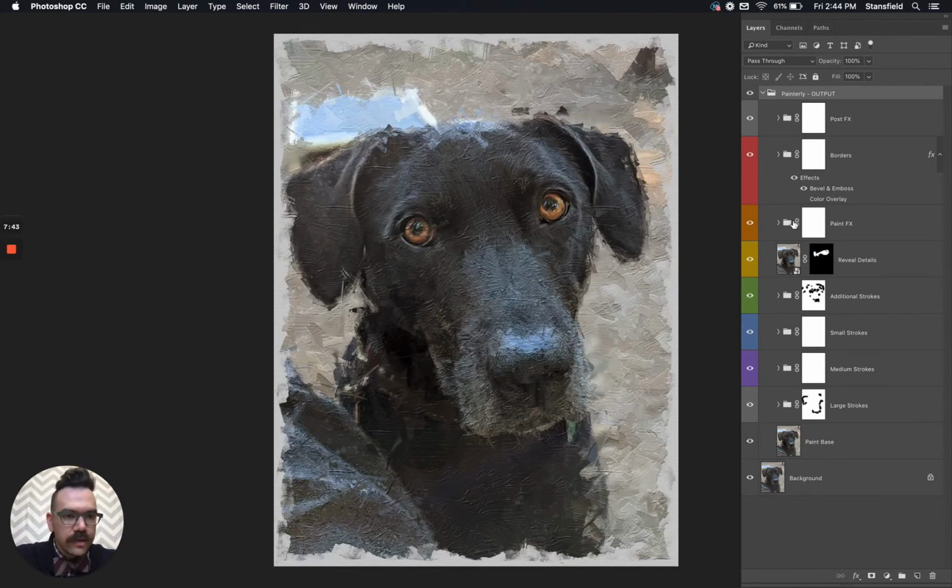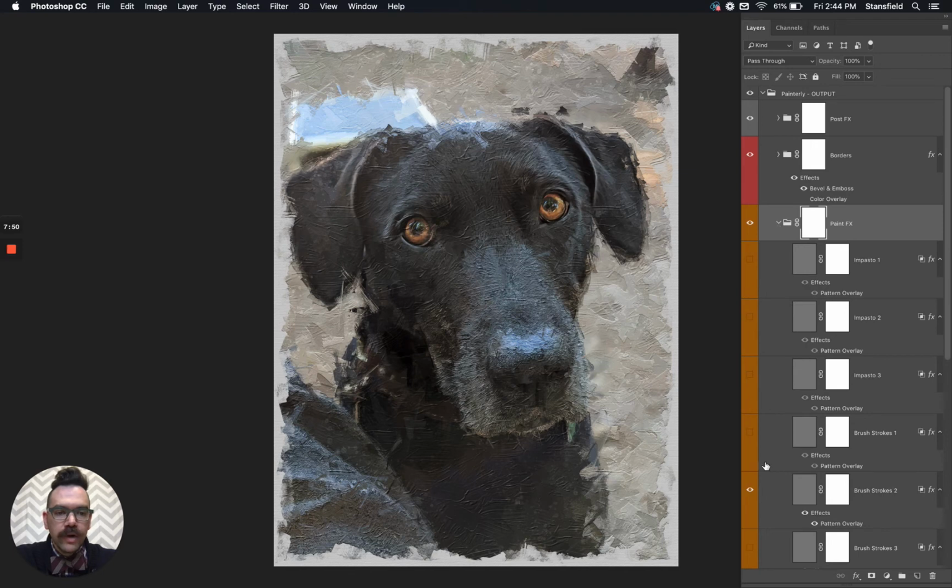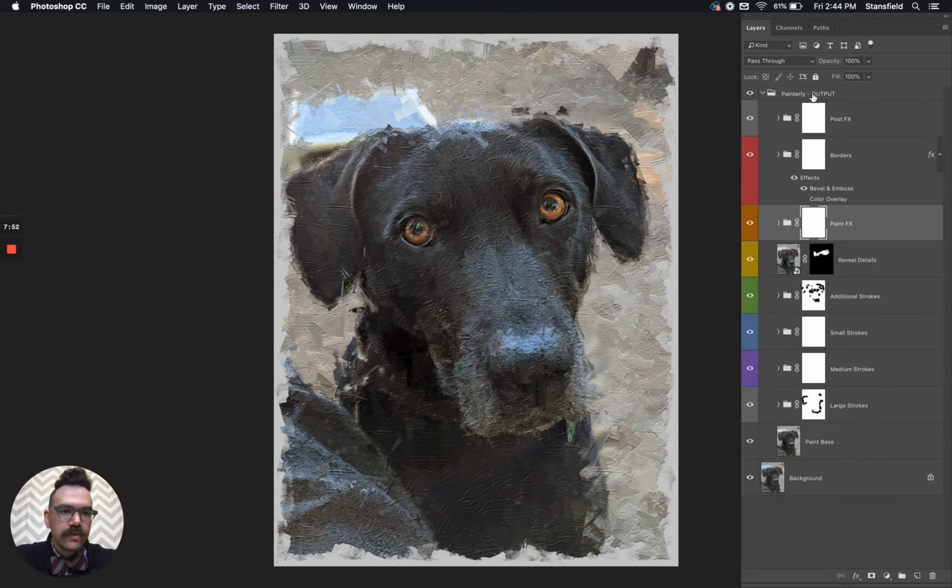I would recommend going into the paint effects, finding the best mode, right? So you turn the eyeball on here. Brushstrokes 2, let's say, is the best for us. But then you turn the opacity down. These brushstrokes here, for the most part, you want to be not quite as strong. And in this case, I think the ear is kind of a little bit too impressionistic, so I would fine-tune this even more, and then I would bring it in after I've run the action and after I've matched all of the details the way that I want.